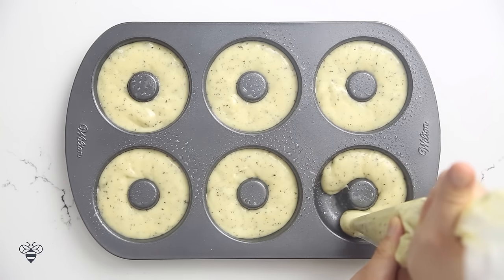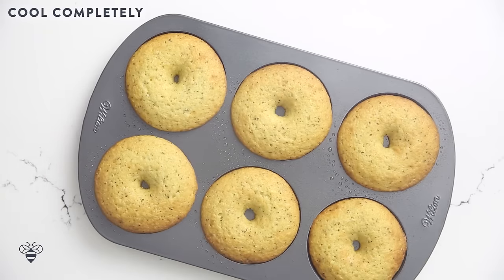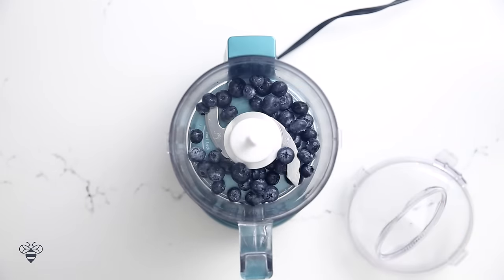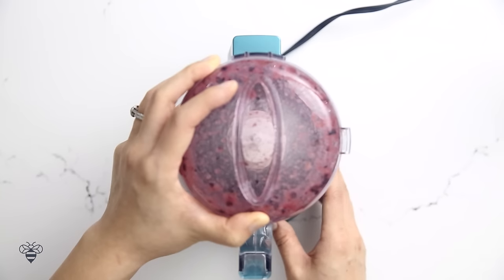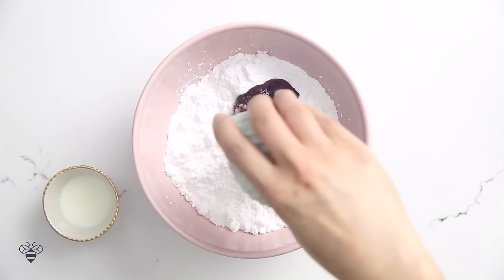Done. Now I'll bake them at 350 degrees for 10 to 12 minutes. They'll get nice and golden brown like this. While they're cooling, I'm gonna work on my glaze. I have a 1/3 cup of fresh blueberries that I'll just puree in my mini food processor. Oh, it makes such a beautiful dark blue color, I love it.